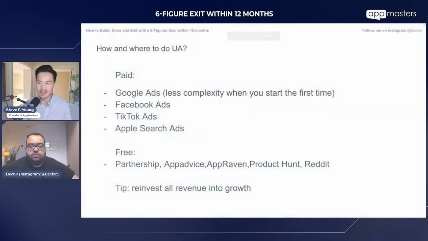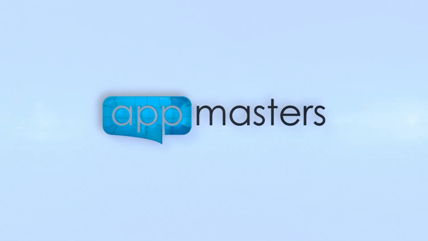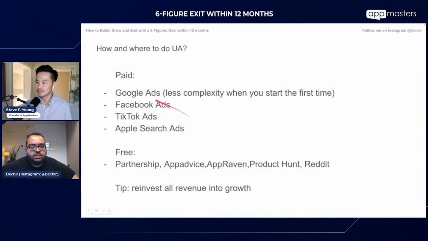Next one. It's all about UA now. Yeah, user acquisition for indie developers. I always see Google Ads as the simplest way to do it, because you can use the search result as your ally. You only input text and you don't need the creative part at that stage. And it's easy to drive traffic to your app right away and see people coming in.